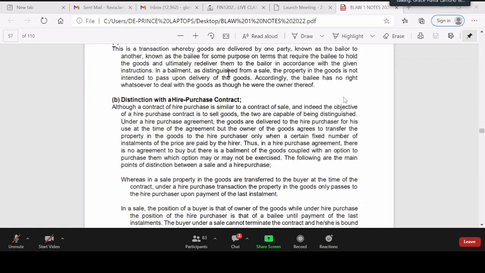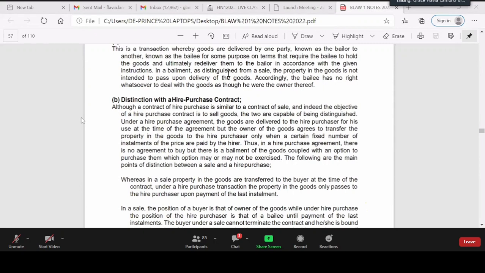So what are the similarities and the differences between a contract for sale of goods and one of hire purchase? The similarities: in both contracts, we have two parties. And in both contracts, the parties are the same, a buyer and a seller. The second similarity is in relation to subject matter. In both contracts, the subject matter are goods. You're dealing in buying and selling goods. The third similarity between the two is that there's consideration in both, which is the price that you pay. It's the same. It's a price the buyer pays for the goods.